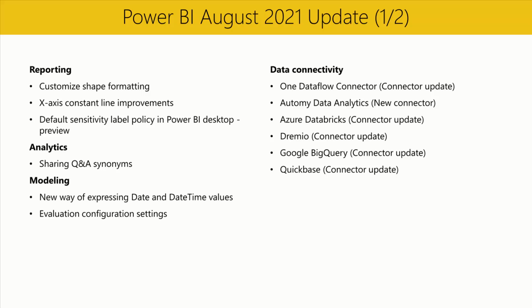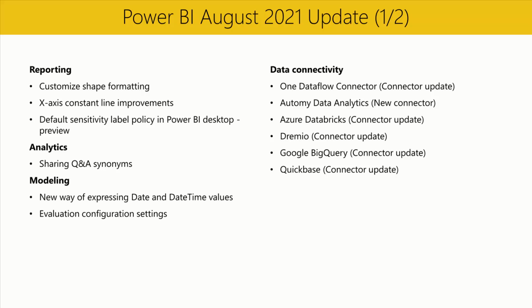First, you can now customize the formatting of shapes you add to your Power BI reports. We've added a number of controls into the shape card of the formatting pane for a variety of different shape options, including rounded rectangles, chevrons, arrows, and more. Now you can customize the look of each of these shapes you create, helping you to more flexibly design, structure, and stylize your report pages.